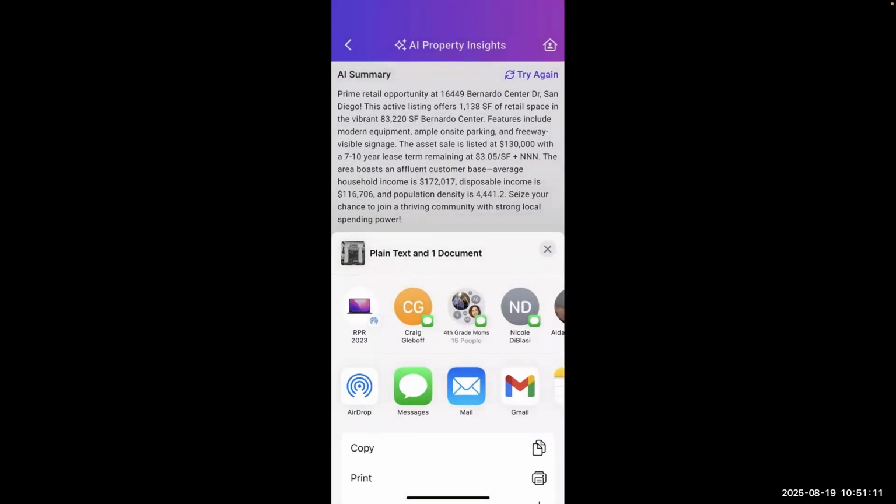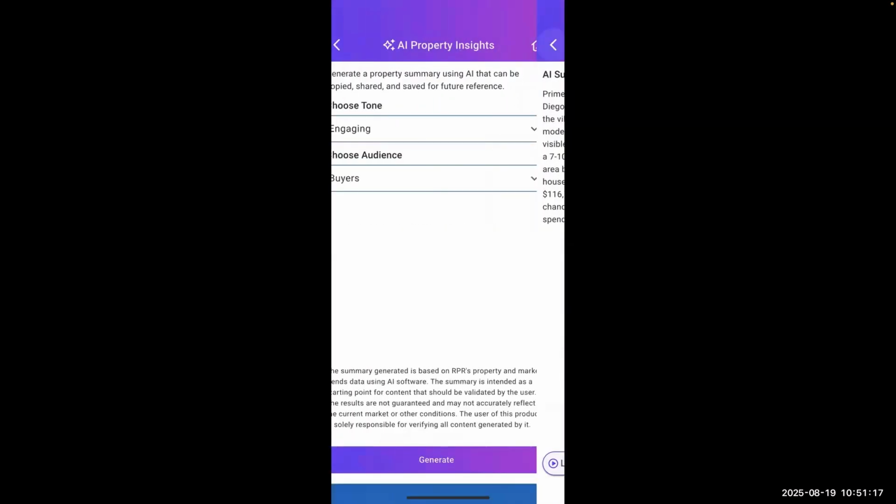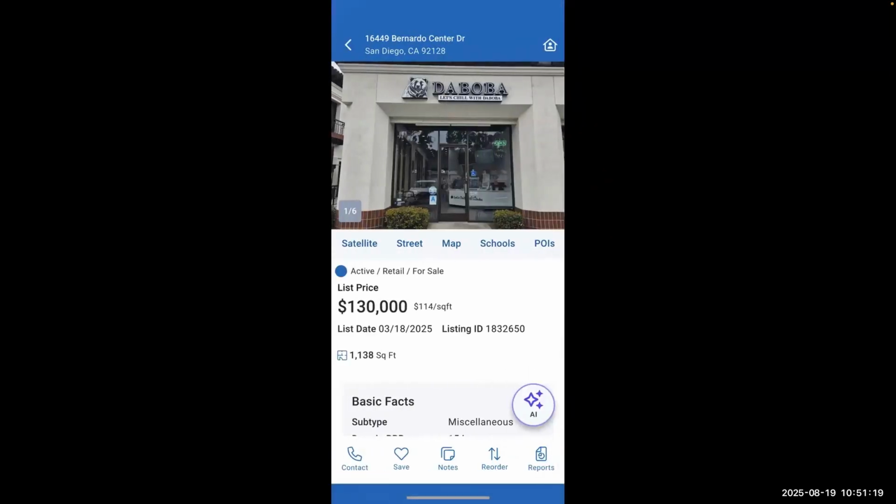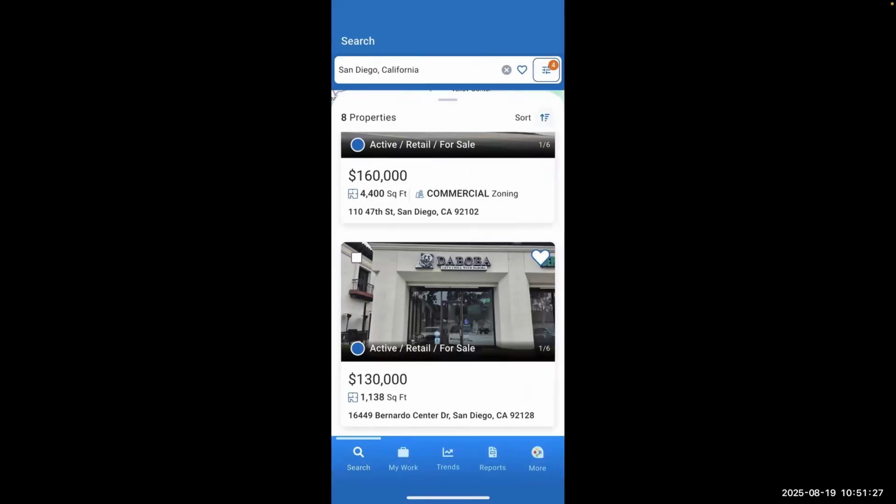So I do like that you can draft some property insights for commercial properties as well. And that's just pulling up an active property and clicking the AI tool that's under that property detail.